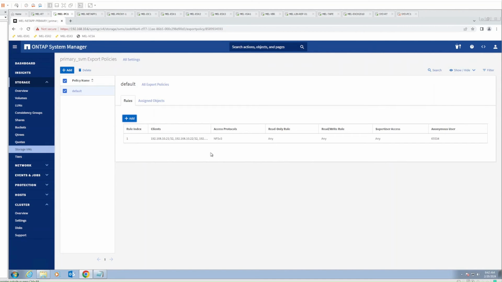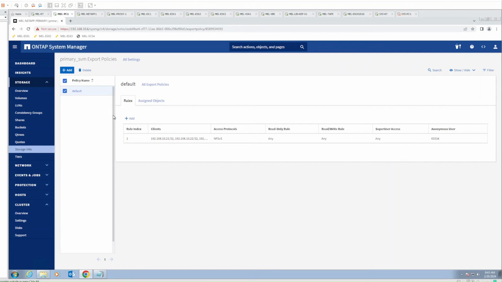and done. Again, there's probably much better practices on how to set up these default policies. My understanding is actually when a client tries to connect to, say, the NFS storage, they'll check the default policy first and make sure they pass the default policy, and then any other subsequent policies get checked after that. So I'm just bypassing all that and saying, hey, default policy, these three VMware ESXi servers have full access on the NFS v3 protocol.